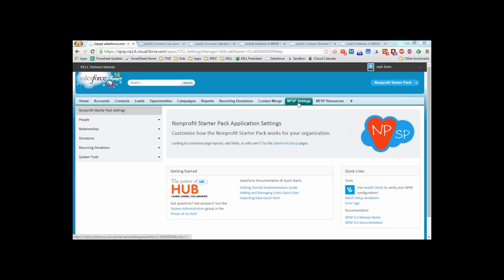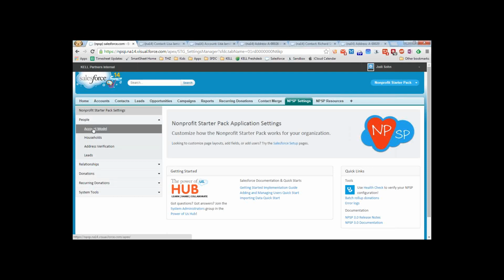But one of the first things you're going to notice is if you're used to the current version of Nonprofit Starter Pack and you wanted to change a setting somewhere, you had to go hunting all over the place to 6 different objects in the custom settings, and you had a bar full of tabs of this setting and that setting. They have redesigned it, so the settings are now in one place. And you think, okay, big deal, that's preferences. Woohoo. It's actually quite more than that because it's been redesigned with usability in mind.